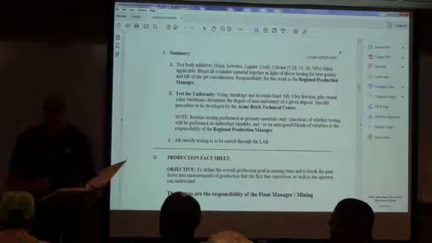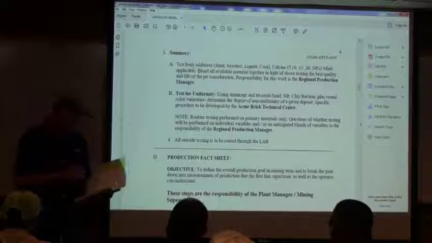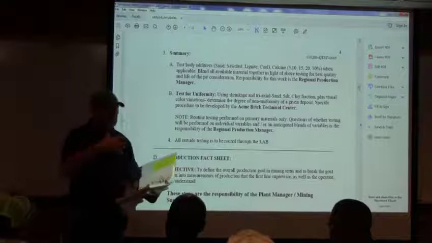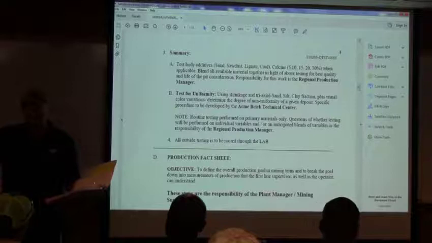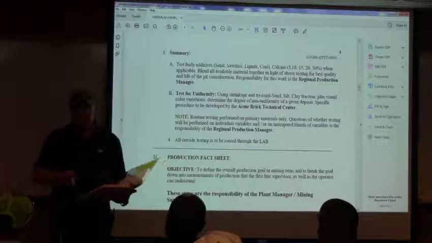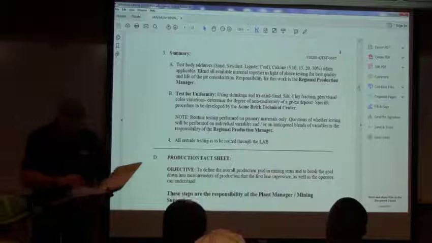So what we were talking about on the test for uniformity, the PSE values plus the visual color variations, that's critical. Because what we might consider a white burning clay right here might be an off-white burning clay over here. That could make a big difference. The fatter that white clay or the kaolin clays is, the more powerful the coloring power is to it. That's just a given. It was the same way in the buff, what I just showed you on that Alabama stuff on the table. Okay, let's go on down to production fact sheet.